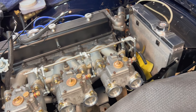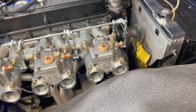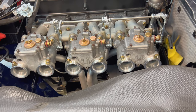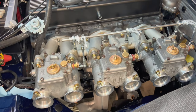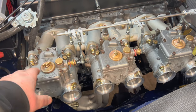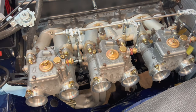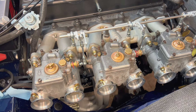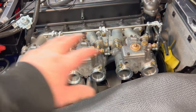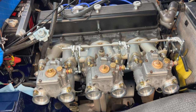So now the next step will be to try to see if I can get all of the fasteners in, all the footballs in underneath this manifold with the carburetors attached. That's going to be a bit of a challenge, but we'll give it a shot. I don't really want to have to do it separately, put the manifold off and on and then the carburetors, because that's going to be a hassle. So we'll just take our time and see if we can get these manifolds back on and attached without too much hassle, and eventually we'll get to fire this thing up again once we get some fuel lines run and once we do some baseline adjustments on these carburetors.